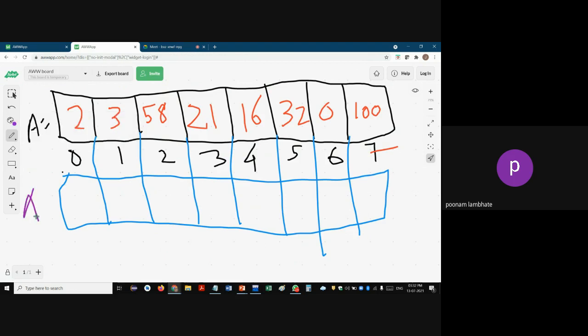After sorting this array A in ascending order, what will happen? You will get the elements in the proper order. So first you have 0, then you have 2. How can you sort? Using the bubble sort algorithm or any other sorting algorithm which you know.